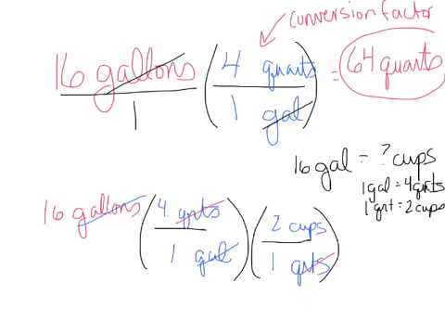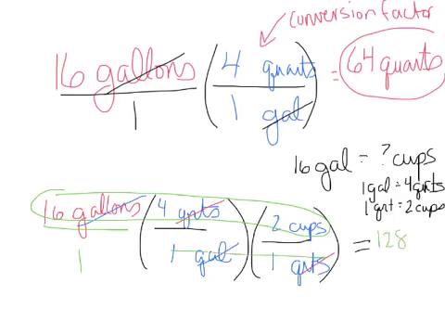So how this is laid out shows me that it's going to be 16 over 1. I can multiply across the top 16 times 4 times 2 and get 128. And then I multiply across the bottom and got 1, so I have 128 cups. So it saves me steps, it saves me second guessing do I add, do I multiply, or do I divide by a number? It lays it all right out for me about how I want to simplify it.